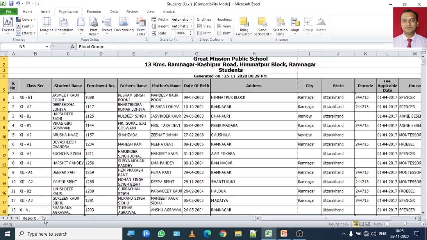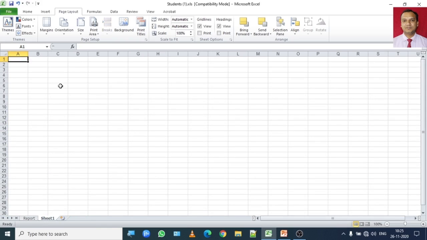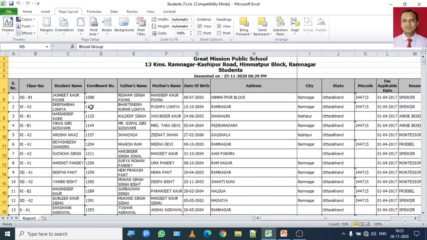In a similar manner, if you want to add a worksheet, you can click over here or press Shift plus F11 to open a new worksheet. And if you do not require it, just right click on it and click on delete, and it will delete that worksheet. So in this chapter, as I said, it's all about page layout, how to set page layout.